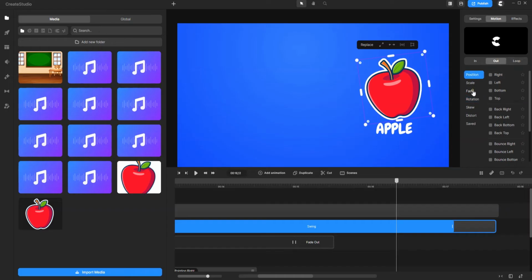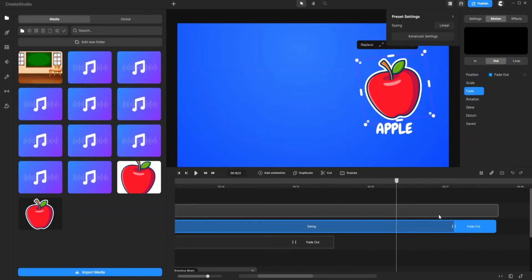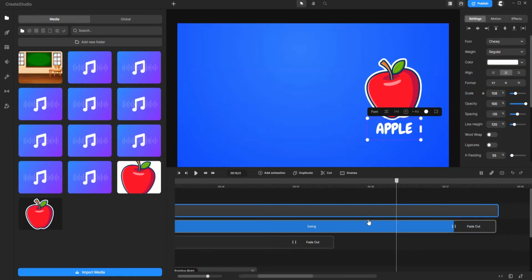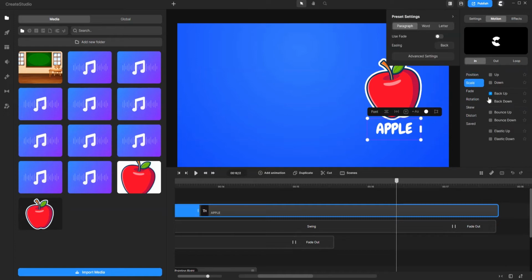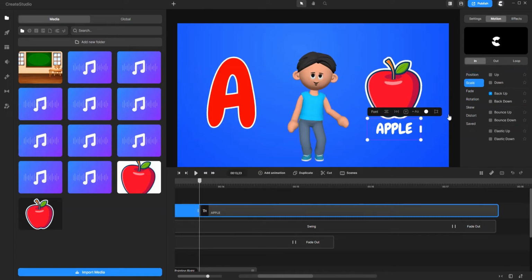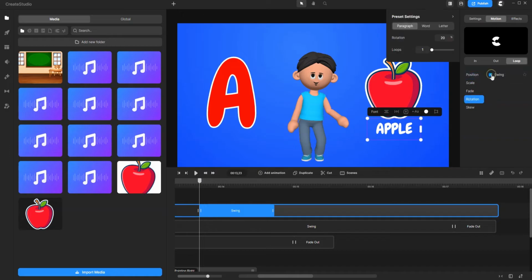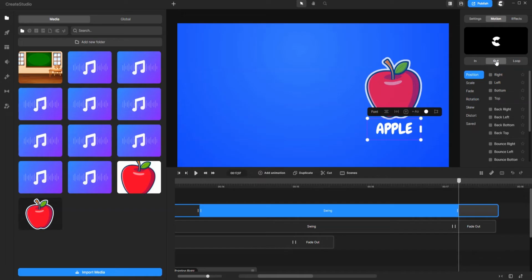Finally, I'll add a fade-out effect to the apple. After that, I'll add an animation to the word apple. Then I'll apply the spin loop animation to it, followed by a fade-out effect.